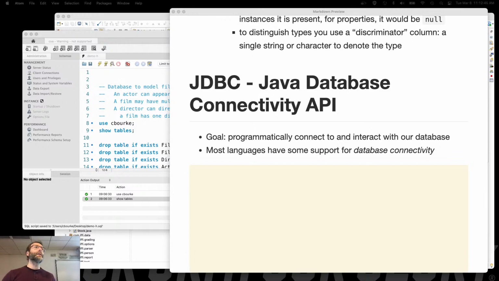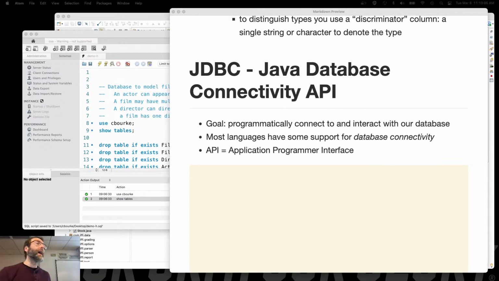If you're working in, say, Python, I think there's PyODBC. There are a couple of other options as well, but any language is going to have some sort of library for you to connect to and interact with a database. Just to remind you what an API is, it's an application programmer interface.